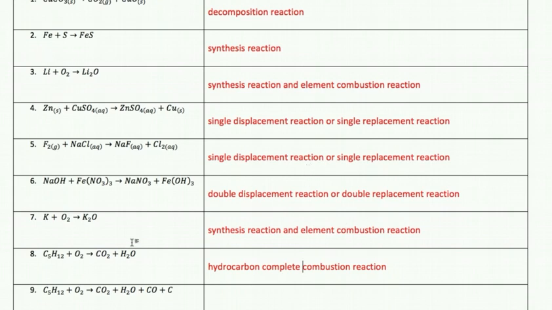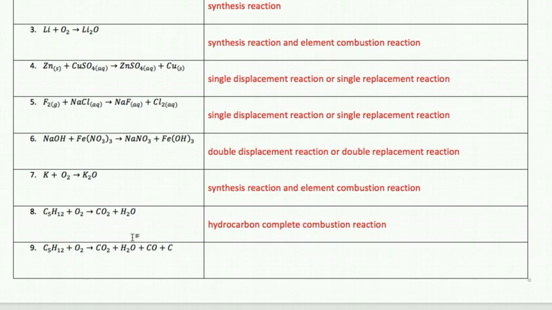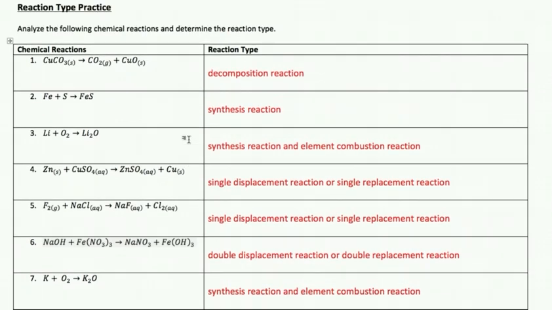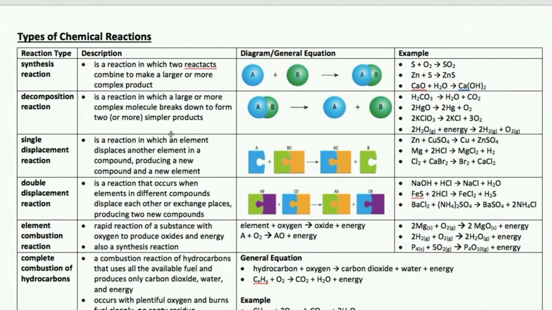With the other ones here, you have the element combustion reactions, and then this one here, you have a hydrocarbon with oxygen, so right away combustion, but then because you have these extra byproducts, it's a hydrocarbon incomplete combustion reaction. So let's copy this here. But remember to write incomplete. It's basically not getting enough oxygen to burn purely enough, so it's producing these other byproducts as well. So that is your reaction type lesson for today.